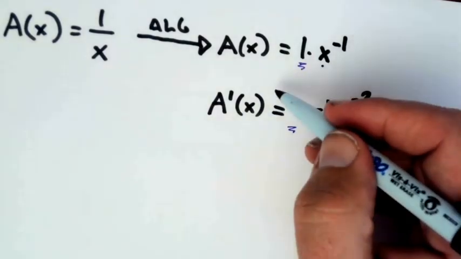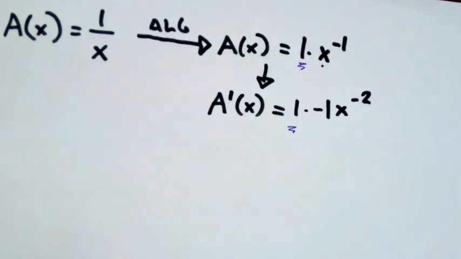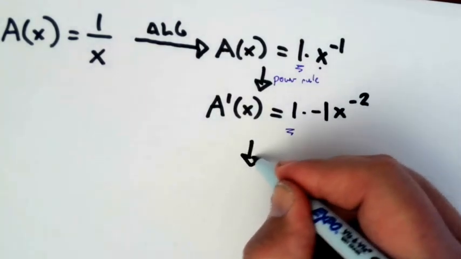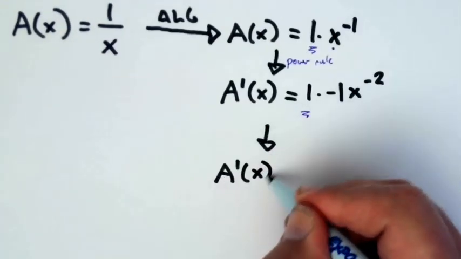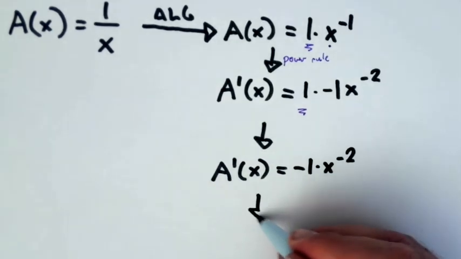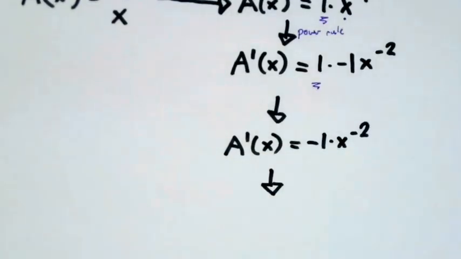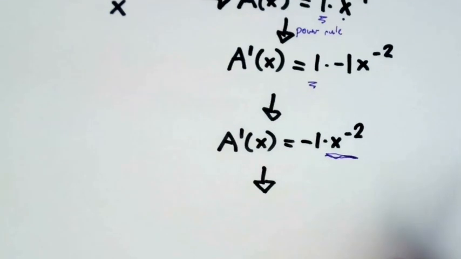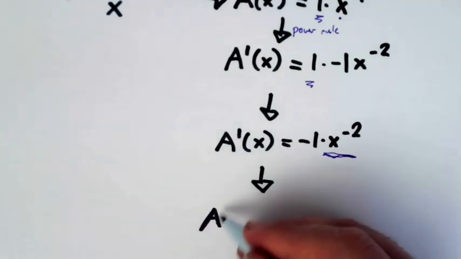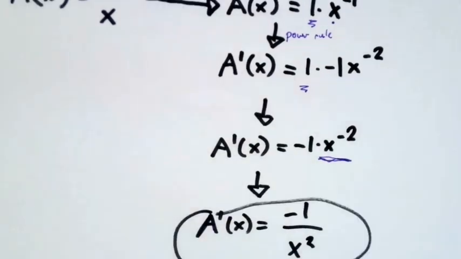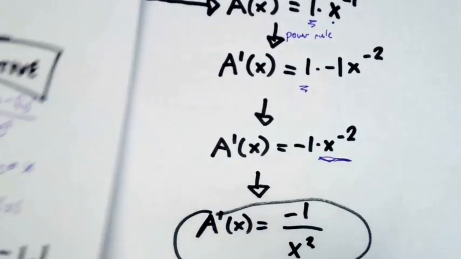So you did the derivative perfectly there using power rule. From there, a prime of x is equal to negative 1 times x to the negative 2. I don't like writing things with negative exponents if I can avoid it. So I've taken the derivative perfectly, but now what would we do to rewrite this? Negative 1 over x squared. Now notice, that's the same thing that we got in both places. We wound up with exactly the same answer using these two different approaches.